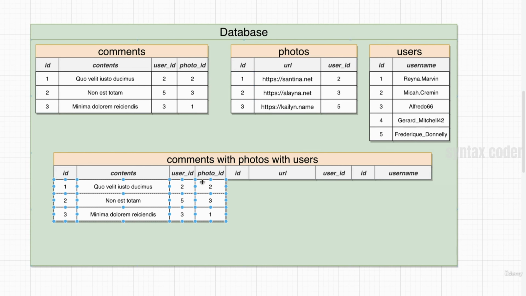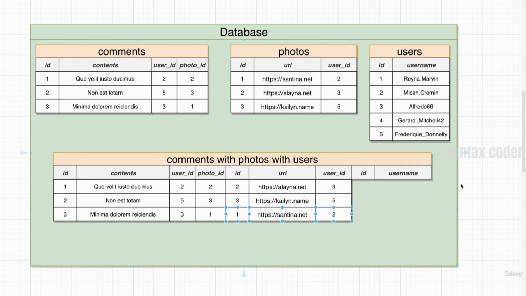And as usual, we'll go through and take a look at the photo ID and make sure it matches up with an ID out of the photos table. So we start off first with photo ID 2, throw it down, photo ID 3, and photo ID 1. Okay, so that's how far we've gotten at this point in all of the past videos. We have gotten this far, no problem whatsoever.